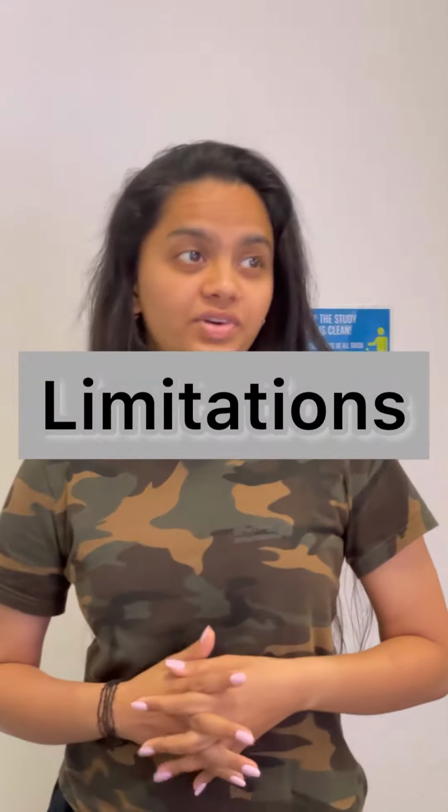Now, limitations. The first limitation of this study is that they were not able to explain why ultrasound and the ischemic compression technique did not elicit an outcome similar to the laser. Also, ultrasound and ischemic compression techniques require additional training and experience for the treating therapist. They require good communication and concentration from both patient and therapist, whereas laser has an advantage over this factor, which makes laser a handy tool in management.